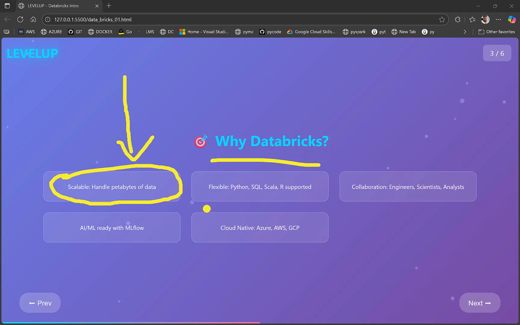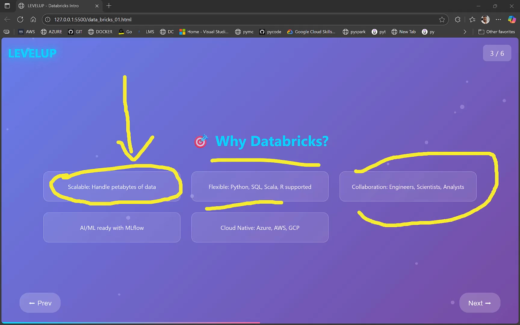It is flexible. You can write PySpark code, or run Spark with SQL, Scala, or R. It supports multiple languages. And the best thing is that all your data engineers, data scientists, and data analysts can collaborate and work with each other.